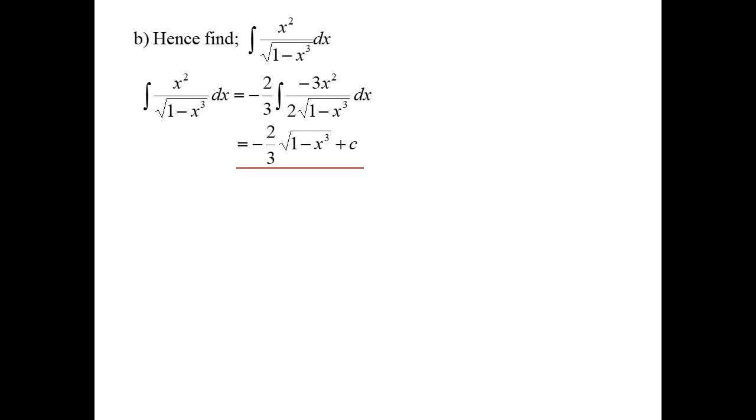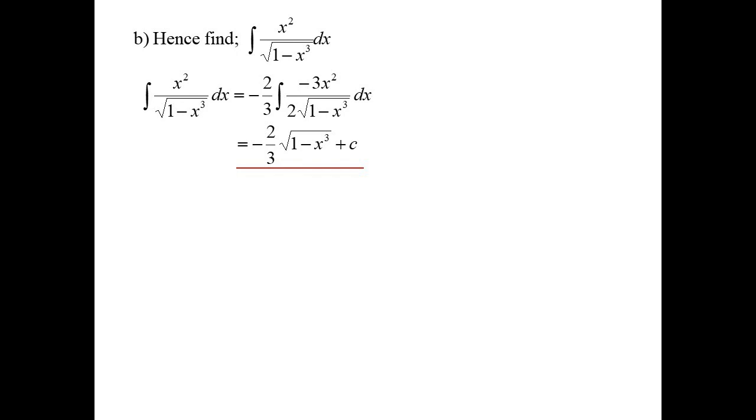Remember what we just got was minus 3x squared on 2 root 1 minus x cubed. But I am allowed to factorise constants. So if I put a minus 2/3 out the front and then factorise the minus 3 and the 2 out, I would end up with x squared on the square root of 1 minus x cubed. So I just got to balance it out. And we know what that integral is because we just worked it out. It was the square root of 1 minus x cubed. That's the basic idea. Now, they led us to that idea by going differentiate this, hence that.